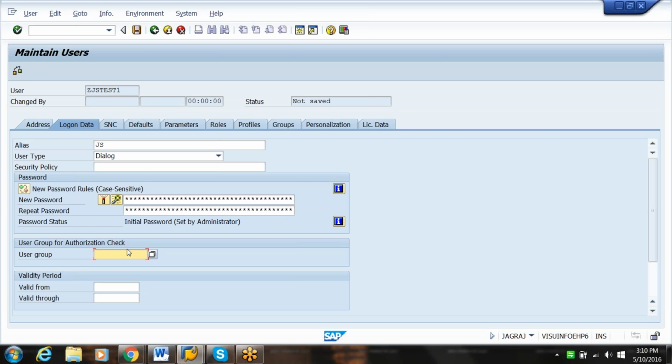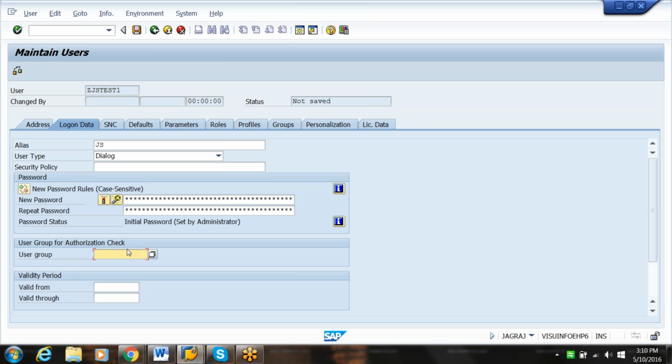If there is an authorization in any application which grants access only to users from a particular user group, let us say SE38 or the ABAP editor, all the developers will have access if they belong to the user group developer.